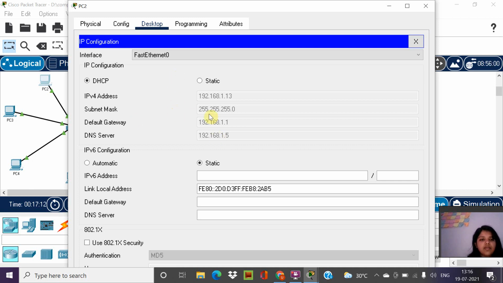The IP address, subnet mask, default gateway, and DNS server will be given to all the PCs.